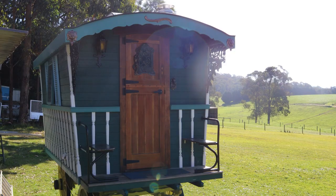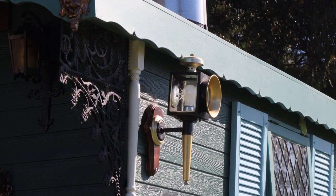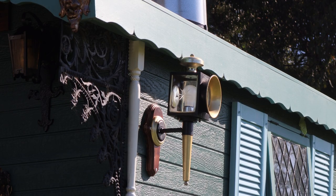And of course, my beautiful outside lights. I have my coach lights at the front, my more traditional coach light on the side. Oh, and I've also got my intake power for the 15 amp lead, so it's like a caravan, with a double power point underneath, external, for doing work, plugging in power tools or whatnot. And of course, underneath, a bit of totally unnecessary, but welcome bling, my wraparound LED strip lighting.